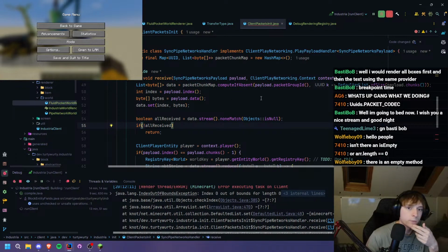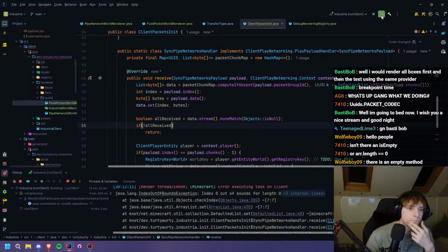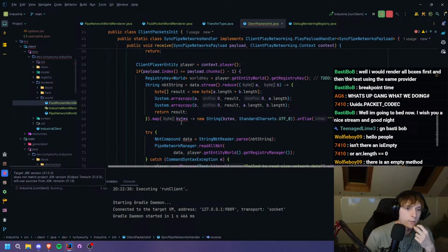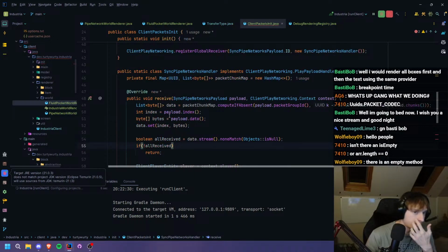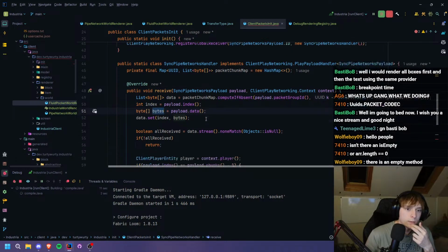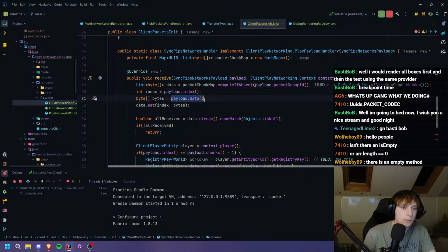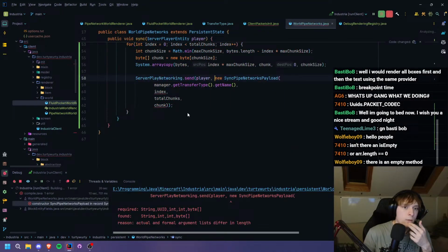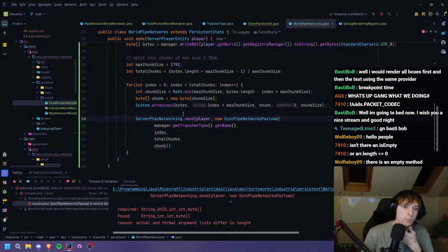This should work, though. This should be fine. I don't think I can hot swap it, though, because I've added lambdas. Oh, and also there are errors here, which I didn't notice. Where is bytes? Payload.data. That doesn't need to actually be a variable. This is also now complaining because it needs a UID.